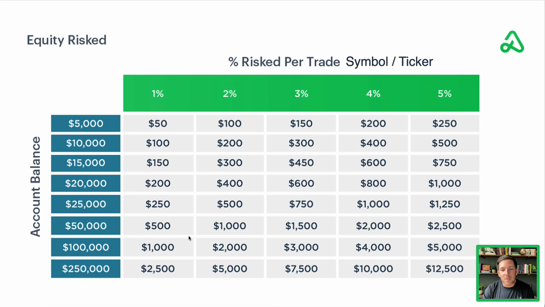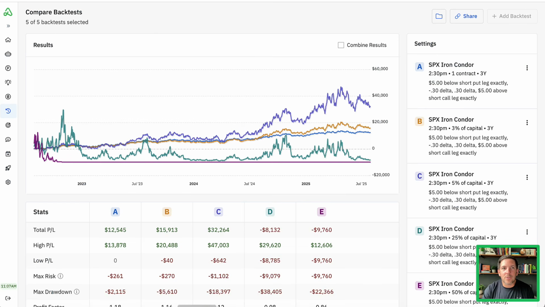So let's look at some examples here, because I think this will help out first too. So this is a back-tested example. And again, you can do this right inside of Option Alpha. I'll add links below this video so you can check out all of these. You can run your own tests and do some variations and copies in there. But in this case, what I did is I just tested some different strategies with just different position sizing. That's it. And what's cool about this, I think, is that you can see the effect of position sizing visually, because it is very powerful to see this visually in addition to going through the stats.